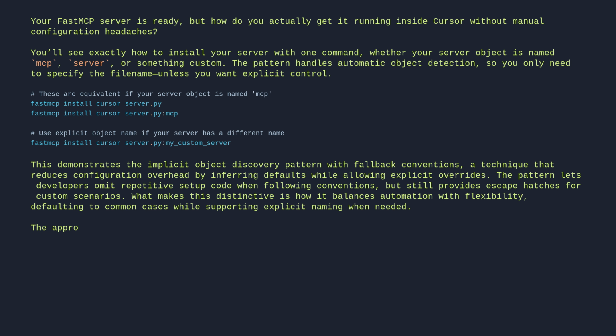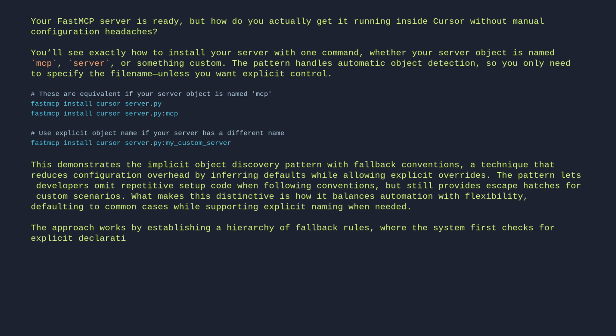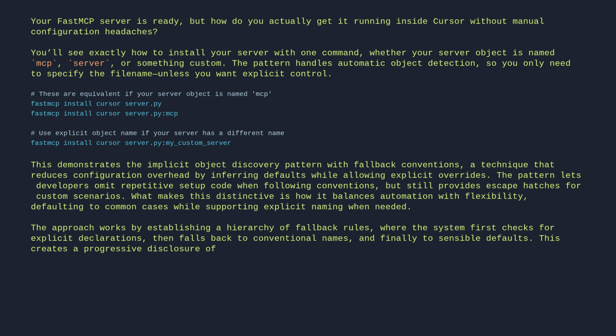The approach works by establishing a hierarchy of fallback rules, where the system first checks for explicit declarations, then falls back to conventional names, and finally to sensible defaults. This creates a progressive disclosure of complexity. Simple cases require minimal code, while edge cases can be handled with targeted overrides.